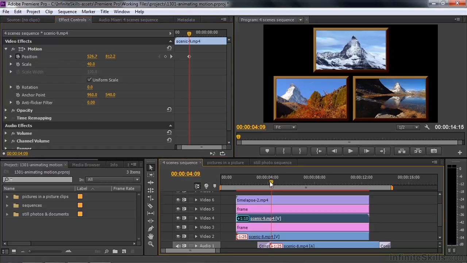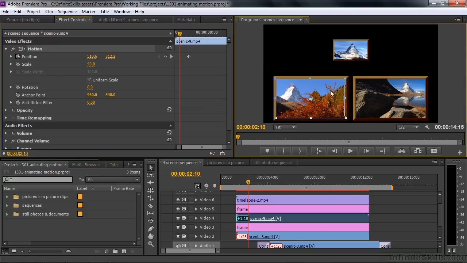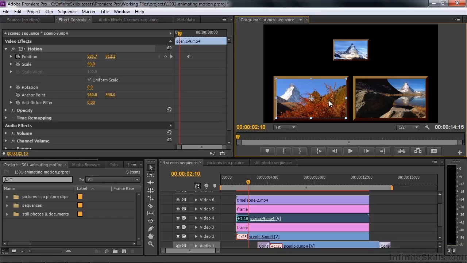Let's go back a couple of seconds. Thereabouts, right around there. Now I want to change its position. I can click on motion and change its position, which would set a new keyframe, but it might be coming in at an angle. I want it to come in exactly left to right. So let me go Control or Command Z to undo that. The way I can make it come in exactly right is just by changing its X value. This is X along here on this axis. This is Y up and down here, just like the old Cartesian coordinate system you learned in high school geometry. Remember that? Anyway, X and Y.